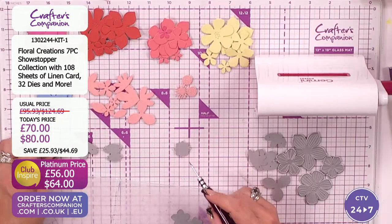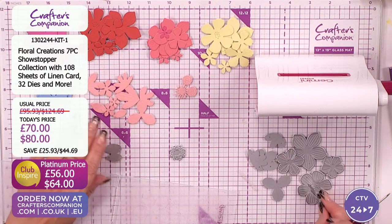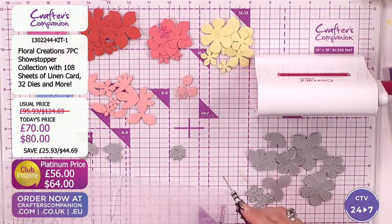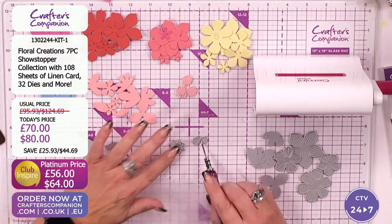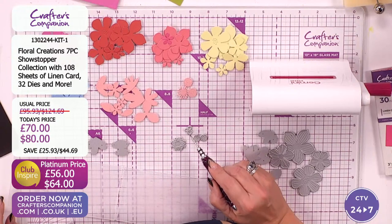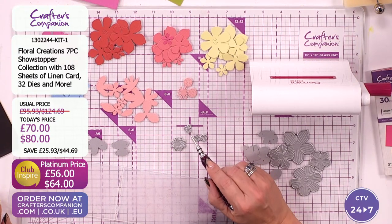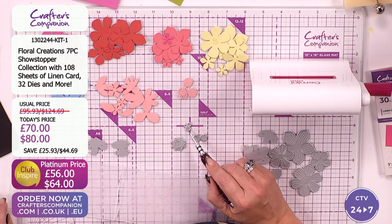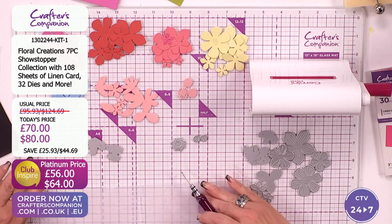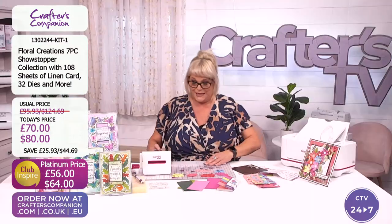Absolutely. Now, finally, we rescued the flowers. And I did say, I'm going to stop with the flowers because I think I've got a fair few there. So I'm going to move to some of those stamens. Now, you've got some nice choices in here because you've even got little diddy ones for your little baby flowers. However, I am terrible for losing these, so I ain't going to lie. I'm probably going to put a couple of gems in mine. So I'm going to retire those back onto my magnetic sheet, just because the way I've been going with losing things.